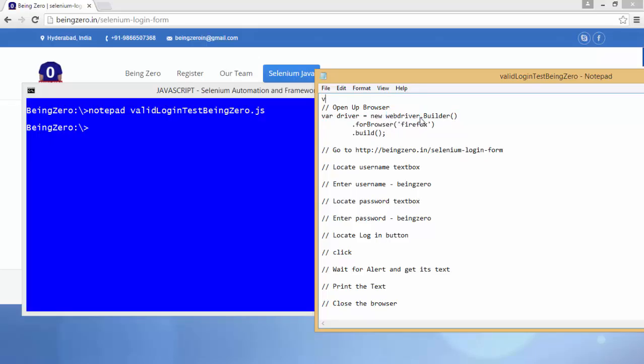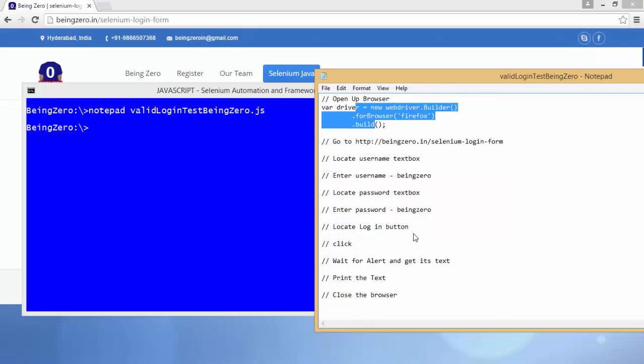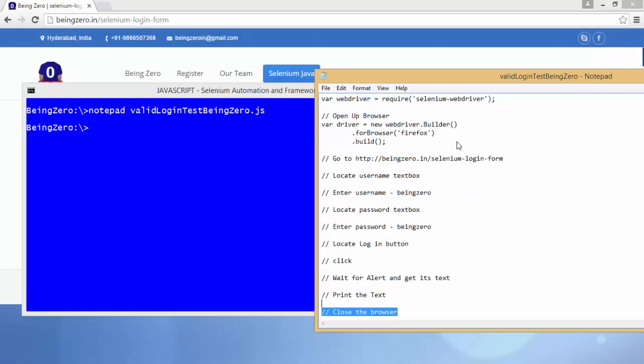So what we will do is var WebDriver equals require, and we will say selenium-webdriver. That is the module we are going to use. And these are the Node.js bindings of the Selenium library that we can use to launch a browser. Once the browser launches, we will take it to a website and do a whole bunch of steps, and in the end we'll close the browser. So we'll say driver.quit. This is a command that will be used to quit the browser. So here we are launching the browser, and at this step we are quitting the browser, and we are using Selenium WebDriver to do this.